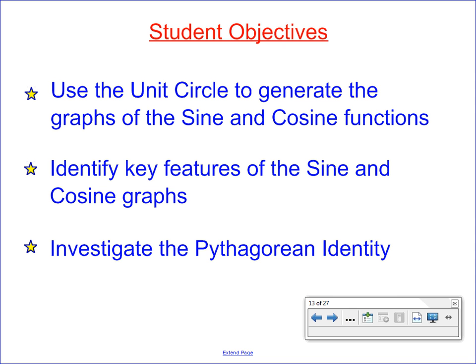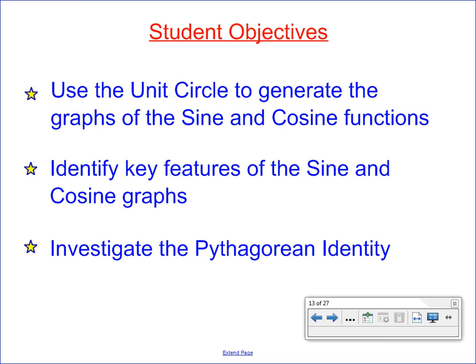Ladies and gentlemen, today we're going to use the unit circle and our Ferris wheel model that you used to generate those directed horizontal and directed vertical distance measurements last class to generate the sine and cosine graphs as a function for any angle input. And so we're going to see what the graph of our new parent function, y equals sine of x, and y equals cosine of x looks like. And then we're going to compare similarities, differences, and state key behavior components like domain, range, stuff like that.